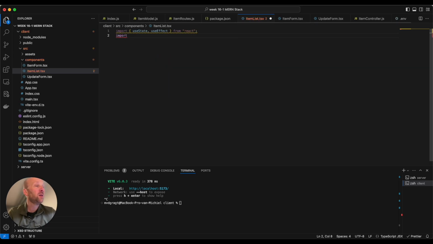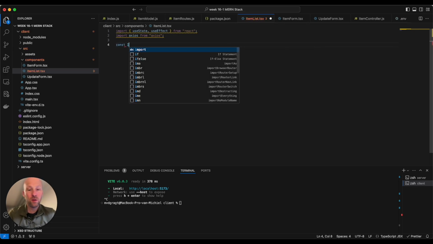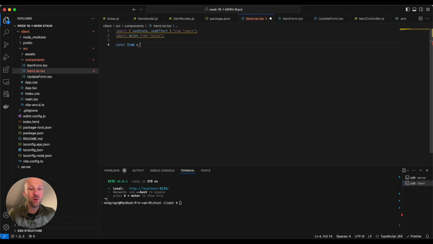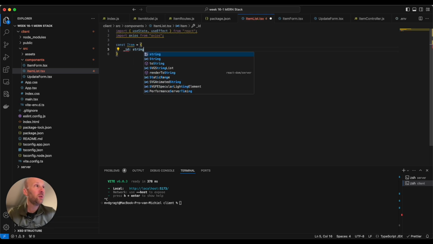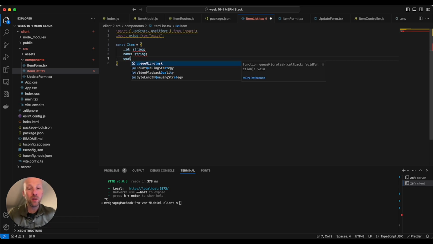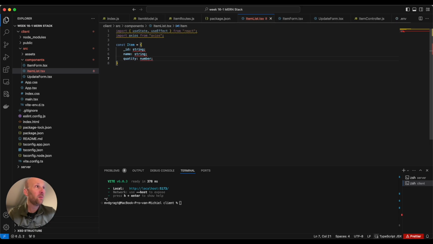Import Axios, and now we're going to say const item equals, and we'll have an ID which is going to be a string, a name, it's going to be a string, and a quantity, which is going to be a number. There.